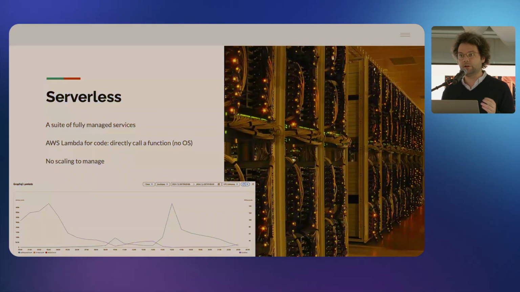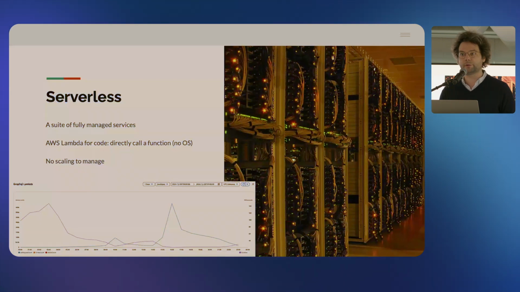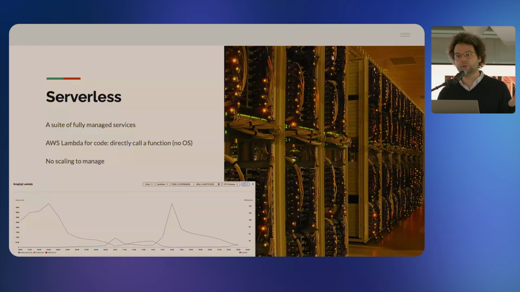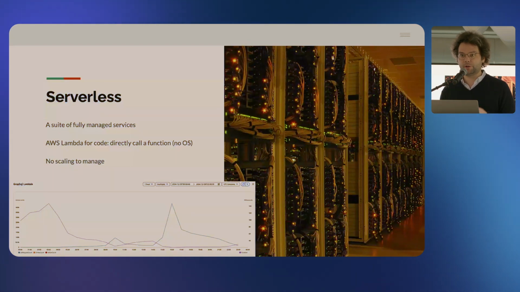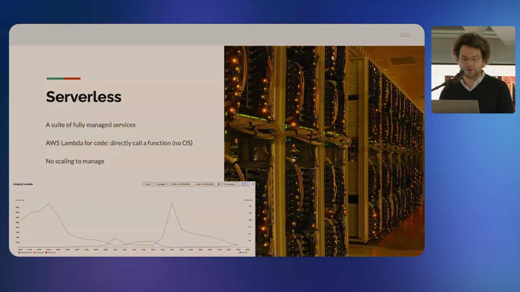And just after this, obviously, we have traffic on the API. It's going from a few requests per hour, and then in the next hour, we had 400, 500,000 calls. If I wanted to scale this, I would have to be aware of when people are going to send push notifications. Here, I just provide a function to Lambda, which is the service to run code on AWS. I provide some code. I say, okay, when you get a request, run this function, and then I don't have anything else to take care of. So that's pretty cool.